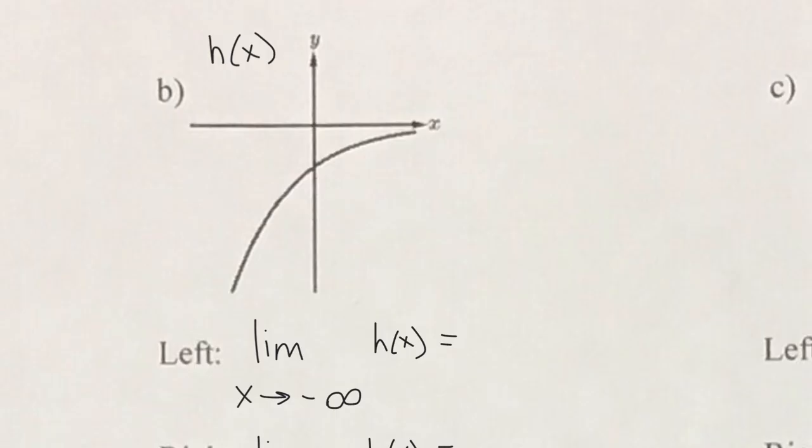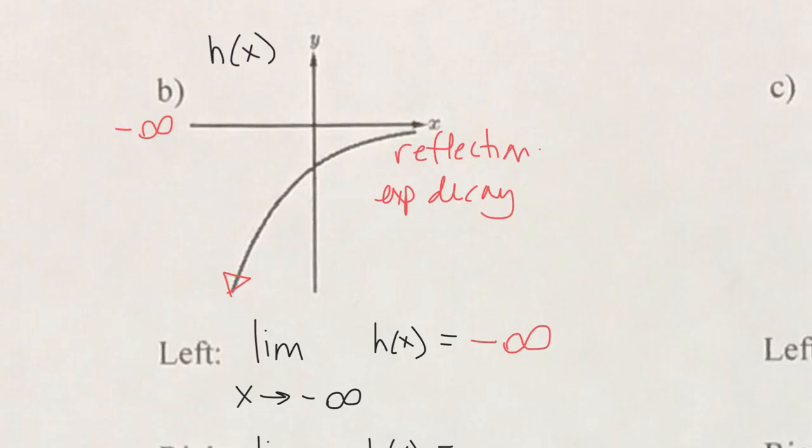Okay, so on the left side of our graph, as x goes to minus infinity, our graph goes in what direction? Down, so it's going to negative infinity. Right? So this is a reflection of an exponential decay, right? That's been reflected across the y or the x-axis. Just so you know, we'll talk a lot about this in the future, but this is an exponential decay graph, right? That came from this, so this would be its reflection, which is why I know it's decay.